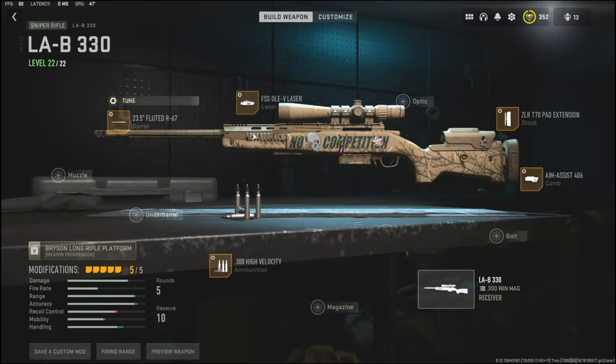Overall, this is a really good gun, and this class setup makes the gun even better. And you will see that I ended up dropping 81 kills. I did have a little bit of help with other guns, but I dropped a nuke for you guys.